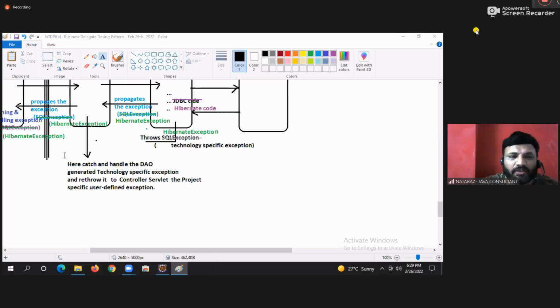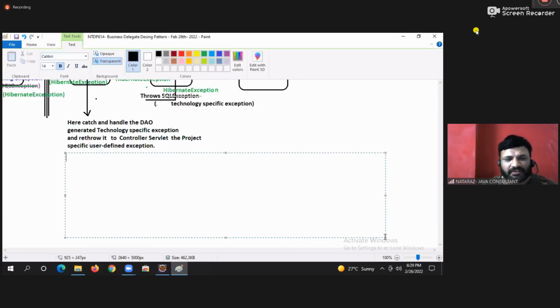Guys, tell me how the code looks. Okay, some code, guys. We don't bother about that code. Business logic plus other logics. Catch. Initially an SQL exception, guys.